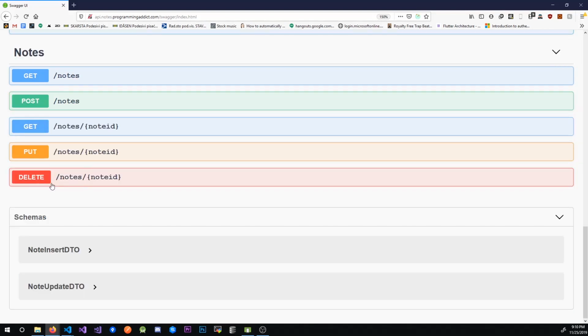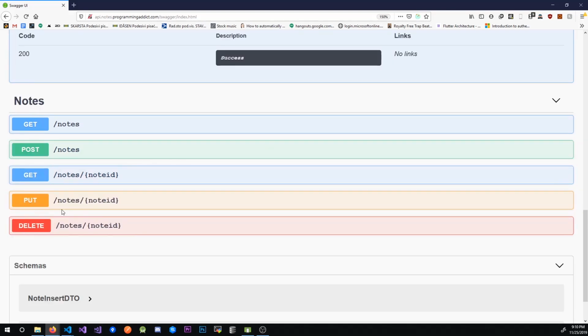And then we have the delete method. It's pretty self-explanatory. We're pointing to a certain node with our node ID value, and we're saying I want to delete this node. With this little explanation of a couple of these methods, we pretty much went over the HTTP methods themselves. And if you haven't figured out, HTTP methods are just there to describe what the API is supposed to do, or what we are supposed to do.